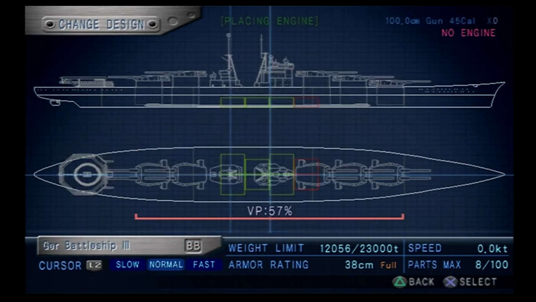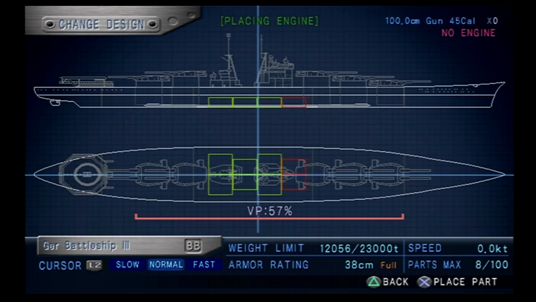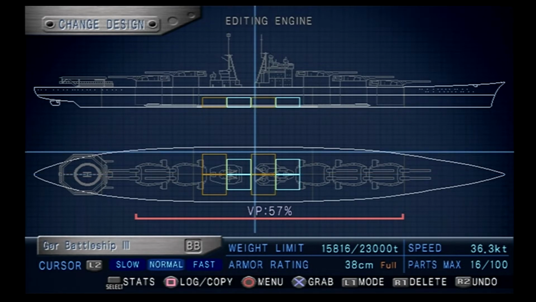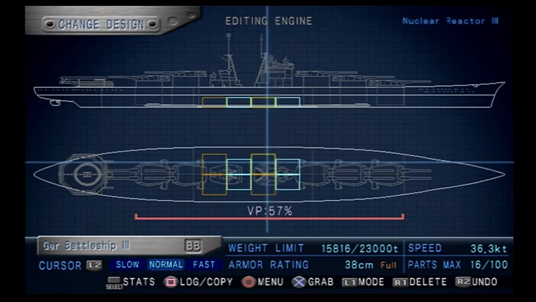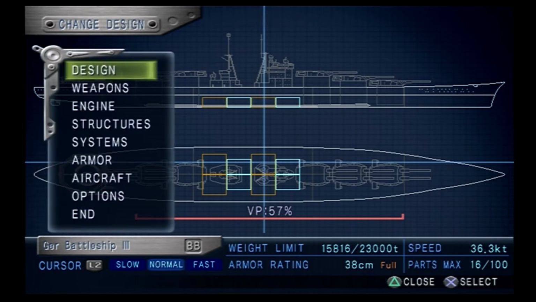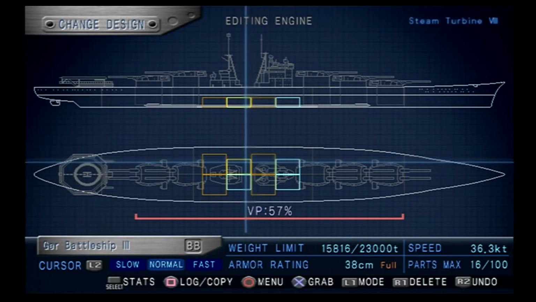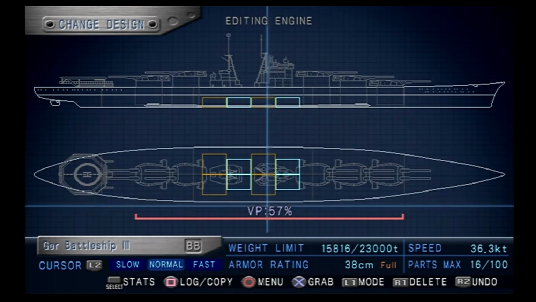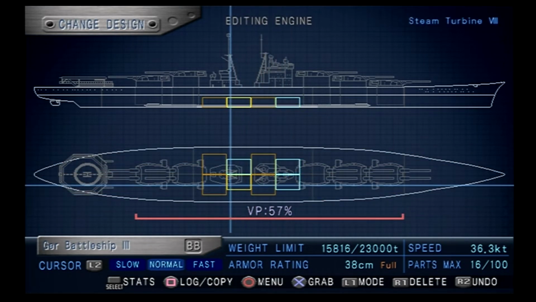4 and 4. Let's see how heavy this is. This is all we can fit, too. Boom. We're only doing 36 knots. That's not very good. And we aren't even done putting weight on here yet. Apologize, had to mute my mic for a cough, as usual. Yeah, see, that is just not very good at all.